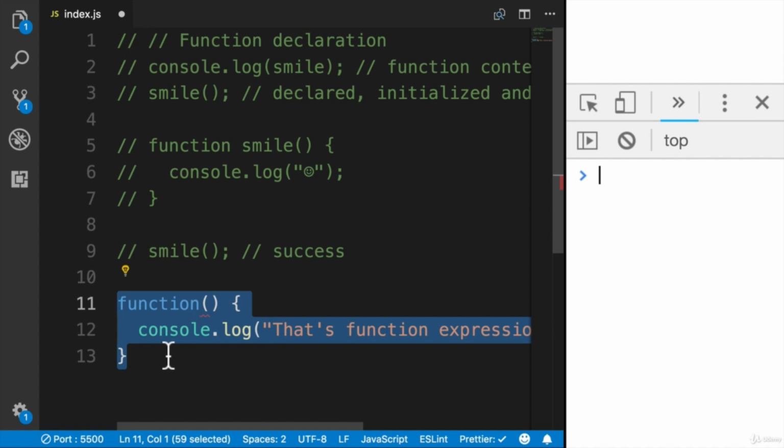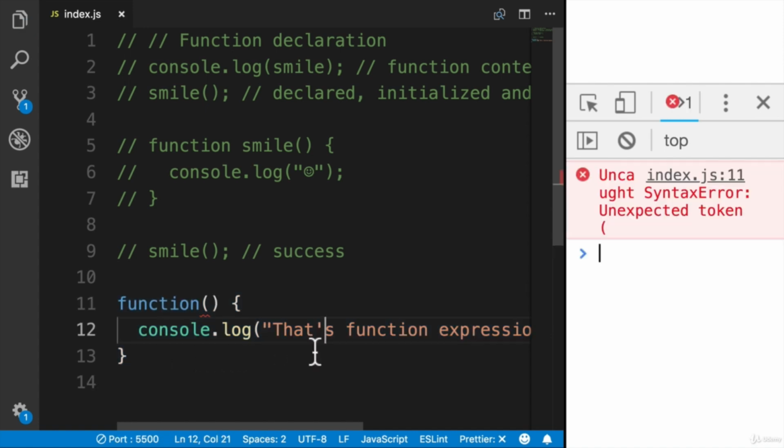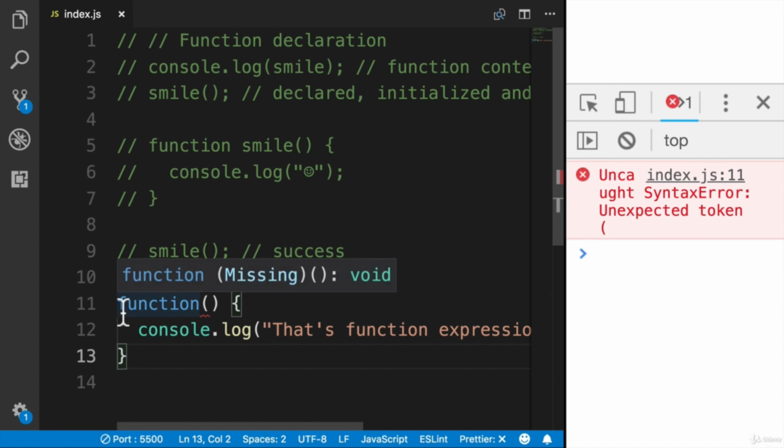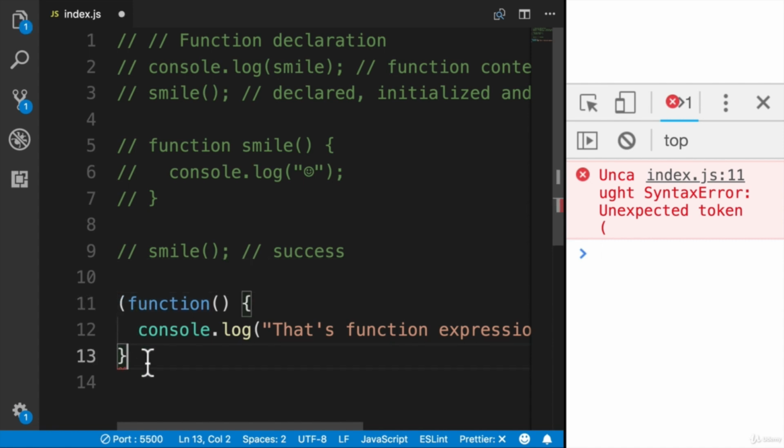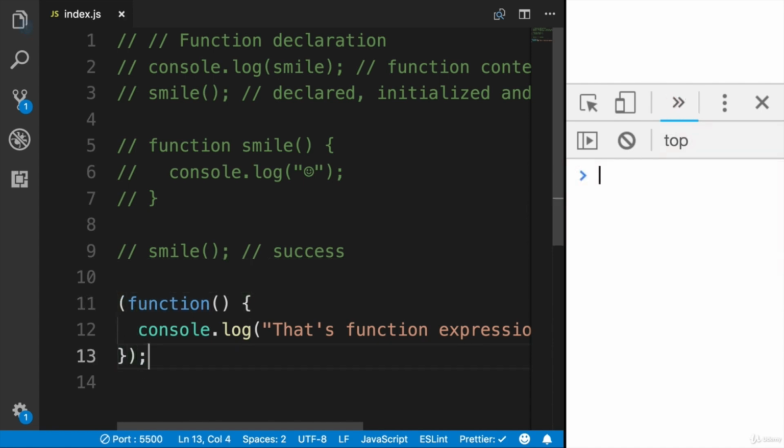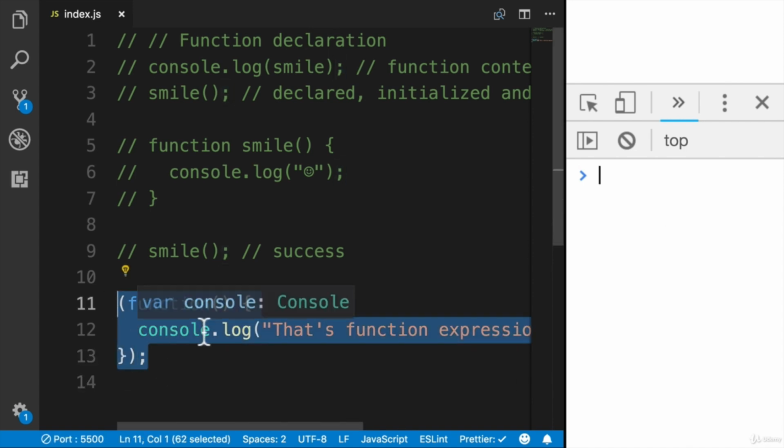And if I simply save this, I'll immediately get an error, unexpected token here. That's because I am not able to use a function expression simply in this way. I can add parentheses here, for example, and then save this. And now the error is gone.